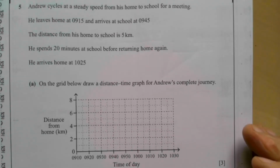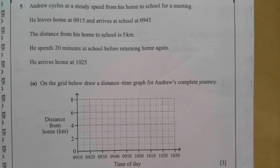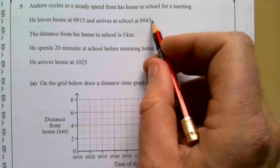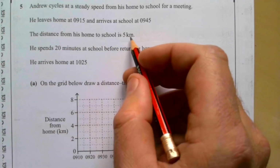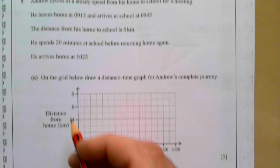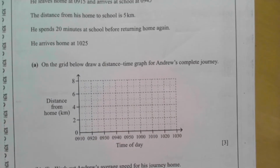Question 5. Andrew cycles at a steady speed from his home to school for a meeting. He leaves home at 9:15 and arrives at school at 9:45. The distance from his home to school is 5 kilometres. He spends 20 minutes at school before returning home again. He arrives home at 10:25. In the grid below, draw a distance time graph for Andrew's complete journey.